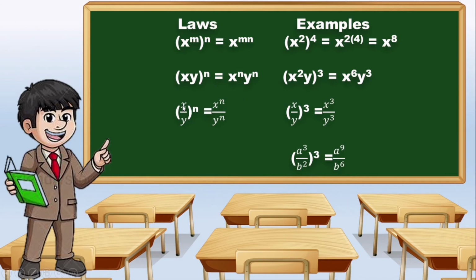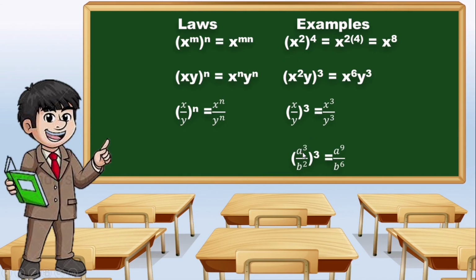Next. Sa division naman, x over y, kapag ni-raise natin ito sa any number, minomultiply pa rin natin yung mga exponent na yan. Kaya nagiging x raised to n over y raised to n. Example, x over y, open and close parenthesis, raised to 3. So, ang exponent dito ni x, which is 1, kaya nagiging 1 times 3, kaya nagiging x raised to 3. Sa y naman, y raised to 1, kaya nagiging 1 times 3, nagiging y raised to 3.